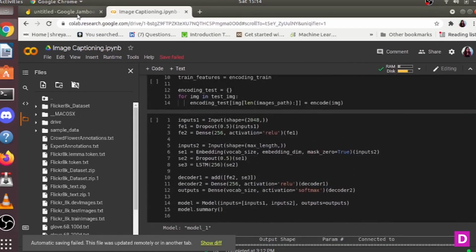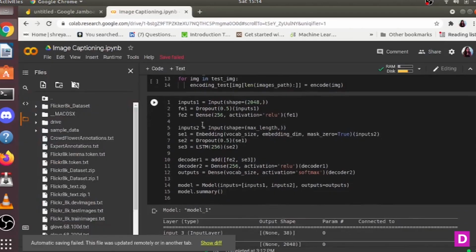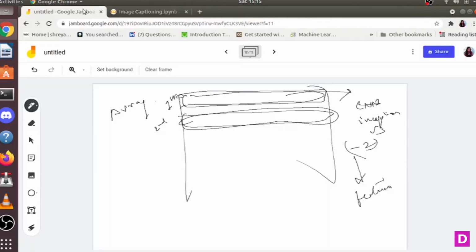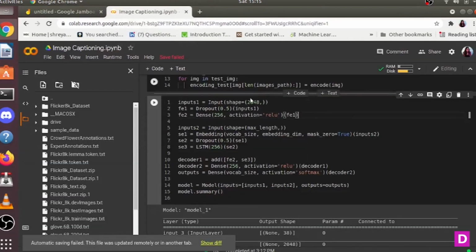Now the next part is defining our model. Our model for CNN has been defined, so the next part is defining the LSTM model. You have inputs of shape 2048, and then you have dropout. Why 2048? If you go back to the Inception v3 architecture, the last two layers are fully connected layers that give 1000 outputs, the 1000 softmax. If you remove these two, you get a 2048 output. That is what my input will be, because that will be my encoded vector and that will be the input size. So it is 2048.